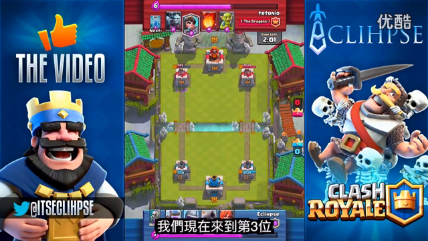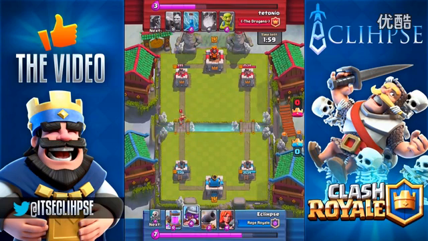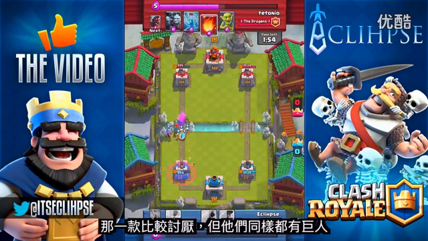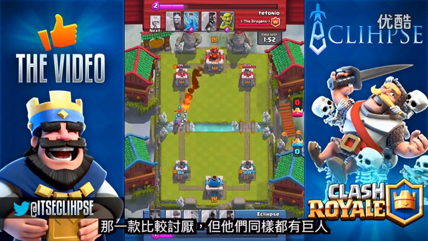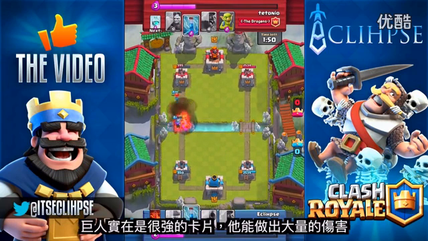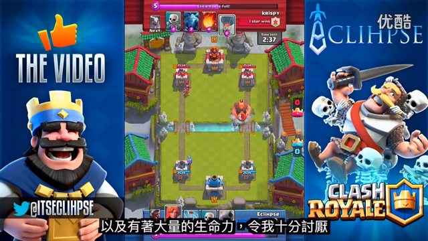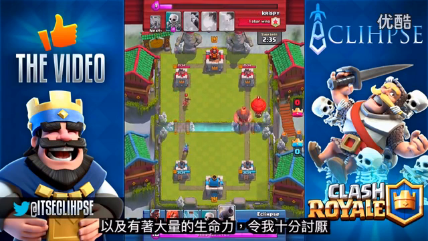Switching right on over to the number 3 spot, this is kind of going to be like 2 strategies because I wasn't sure which one was more overpowered, but both of them involve the Giant. So for starters, the Giant is honestly really good. He's a really underestimated card. He does a lot of damage, has a lot of health, and he pisses me off a lot.